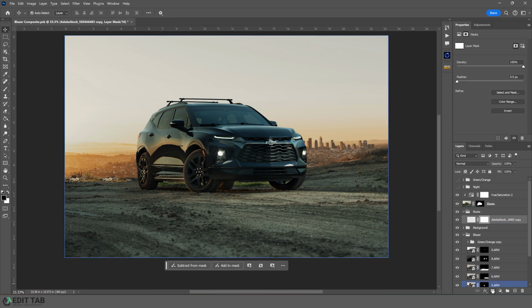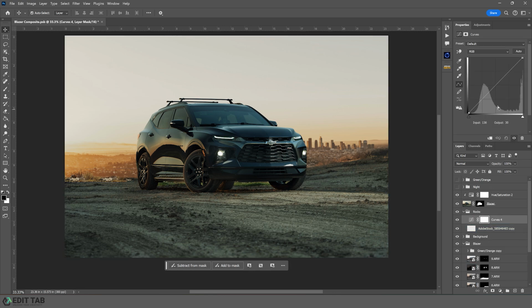Next, create a curves adjustment layer and start bringing down the midtones. Make sure you clip it to the layer. Let's bring up the shadows some. More the midtones a little.